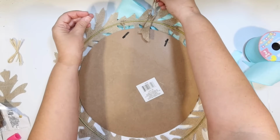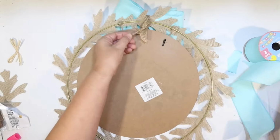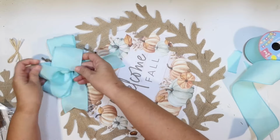But honestly, if you're just going to hang it on a nail, you might be able to just hang it with the wreath form. But I had it there, so why not? So I just knotted that, a simple little loop hanger at the top. And I think that looks so cute.